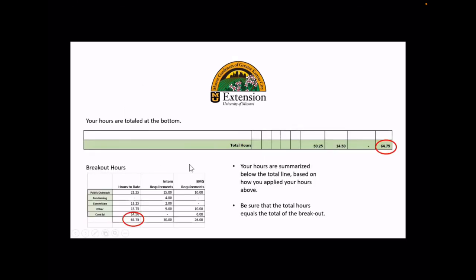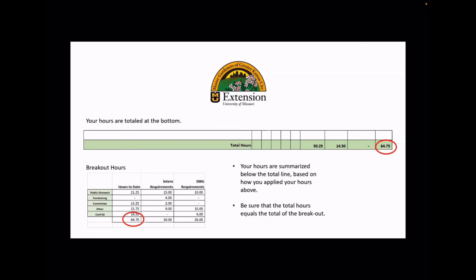And then finally, your hours are totaled at the bottom. In this example, you see that the grand total is 64.75 hours. And then over on the left of the slide, you'll see the breakout hours.